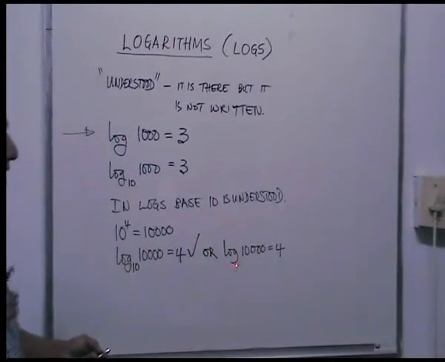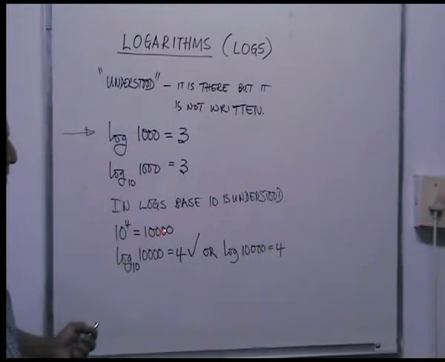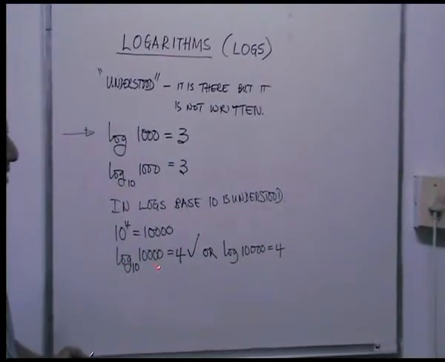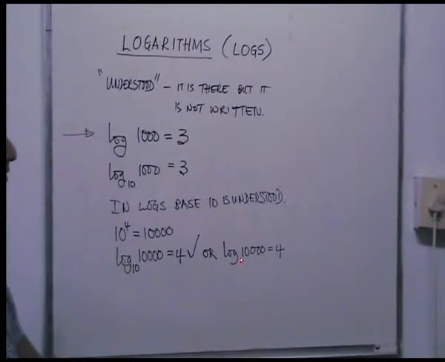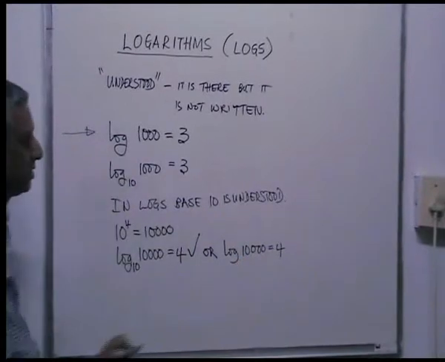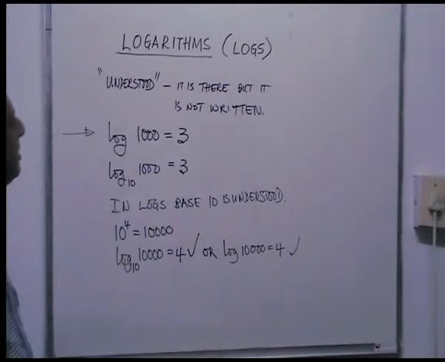You have left out the base because in logs, the base 10 is understood. If the base is any other number, it has to be written. But if the base is 10, you can leave it out. It's not written here, it's understood. If this was my question, that would be my answer, which is right, because there I can choose to leave it out. Alright, so that's the next important thing we have to learn in logs.